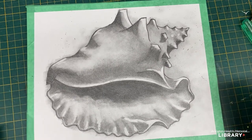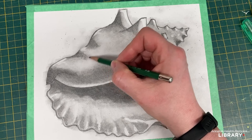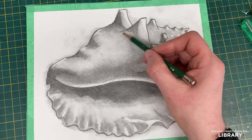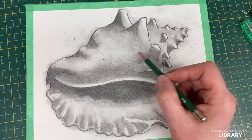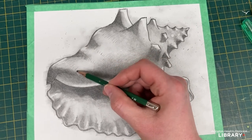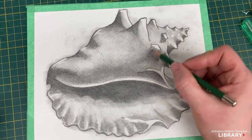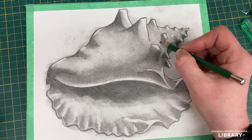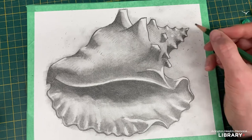Looking very good. All right, now you may want to come in and draw some striations for maybe some pattern that's actually in the shell. So we found all our highlights and dark lines, but sometimes these shells get some rough striations in them. So I can find those little marks, which is more about an actual mark in the shell, not about shading it or coloring it.